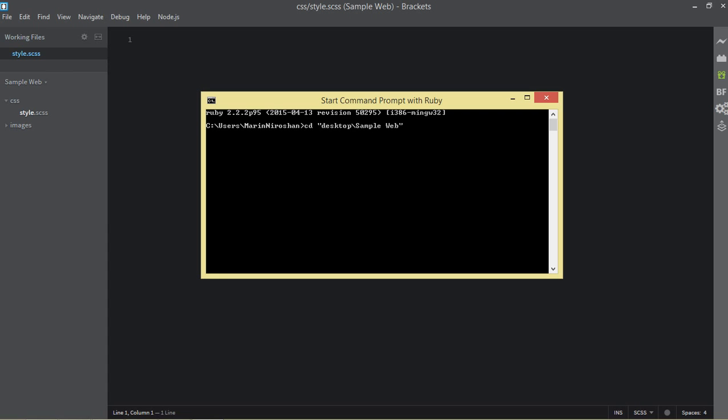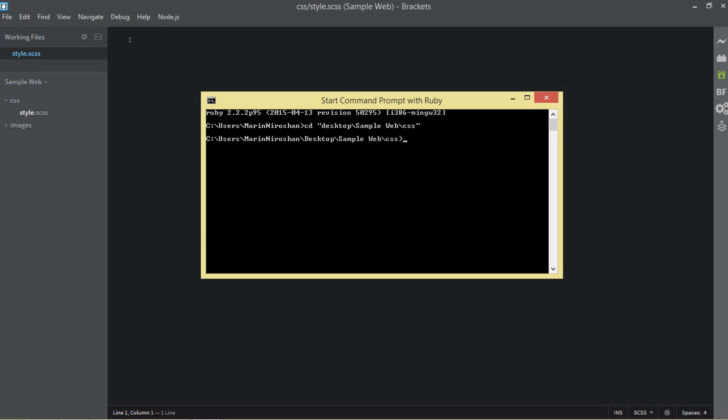Just press tab and it shows simple web, and again a backslash, and again the CSS. The CSS folder has the CSS file. Once you press enter, it's perfectly like that.